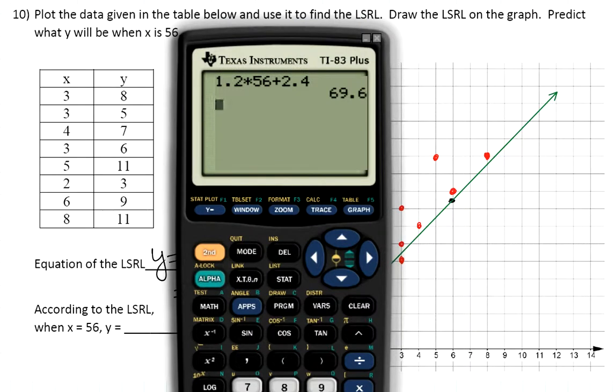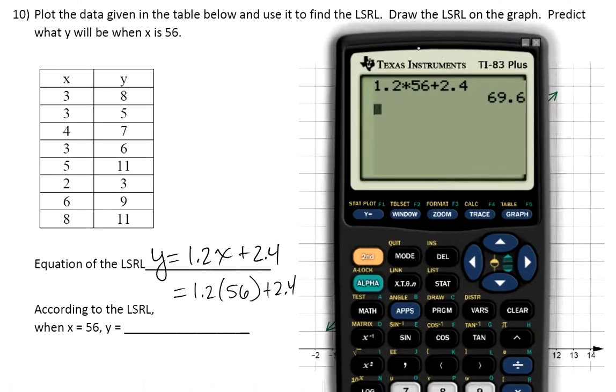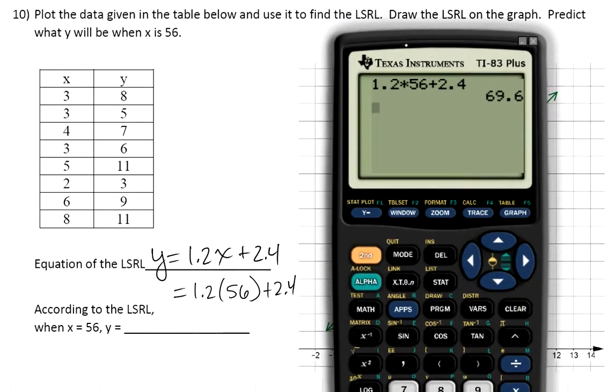When I take the 1.2, multiply by 56, and add 2.4, I get 69.6. So when x is 56, I would expect to see about 69.6, somewhere in that range in my data set. Definitely on the line right there.